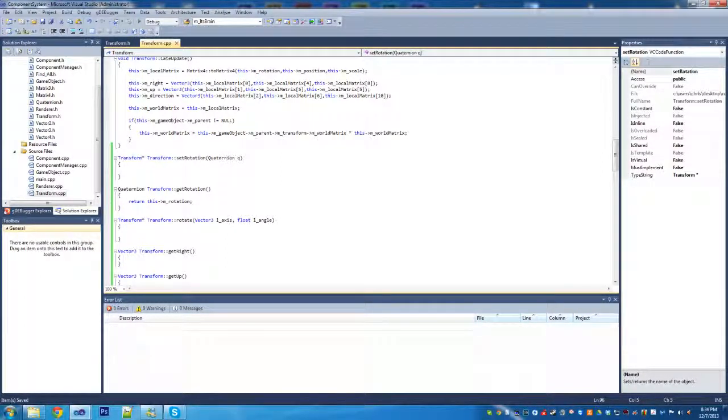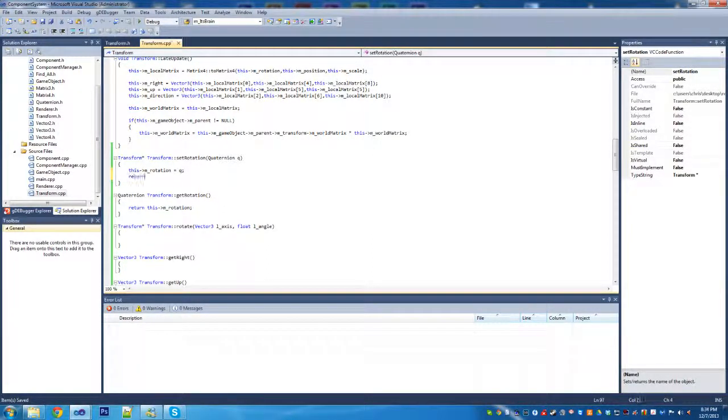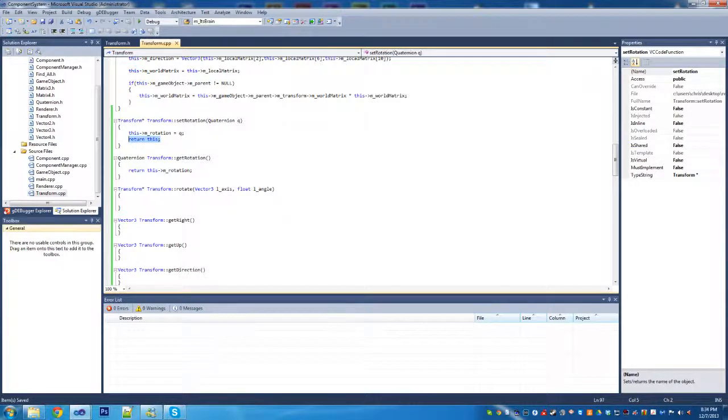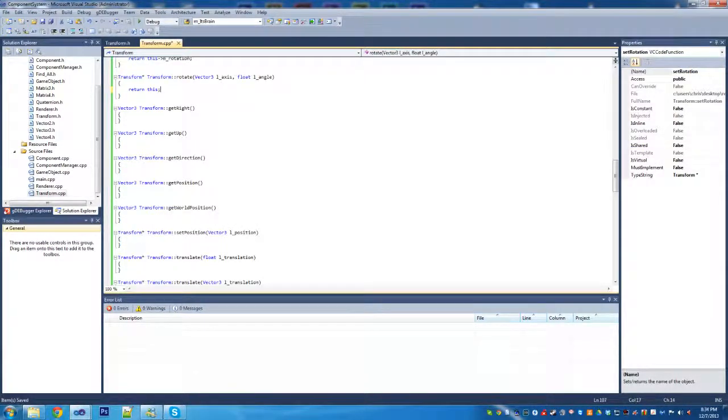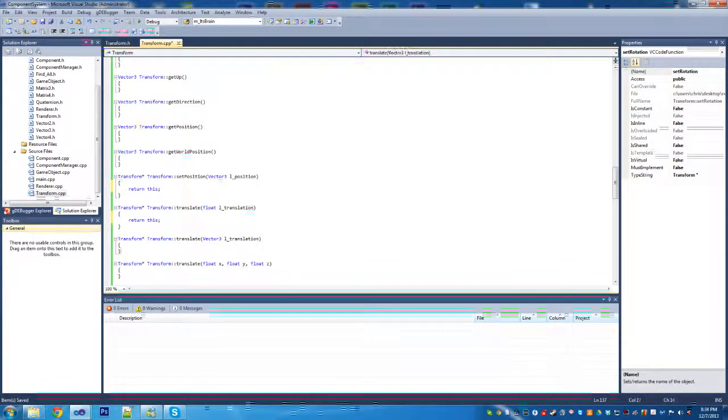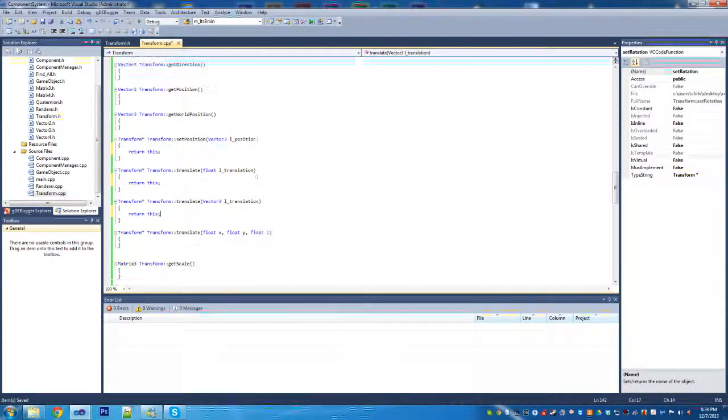So the next thing we're going to do is go back up and set this rotation, and we're just going to set it to that. And then because these are going to return the transform, we just make sure we return this. And before I forget, let's go through and add that to every function that has a transform or transform pointer as its return type, and we'll just return that.